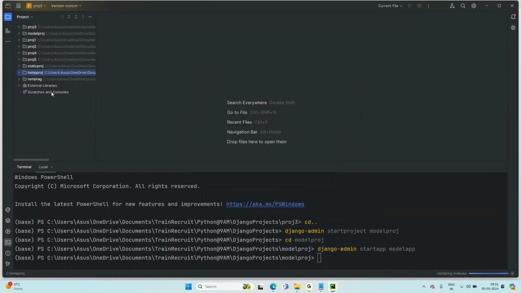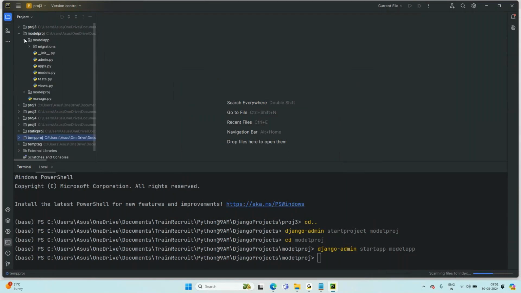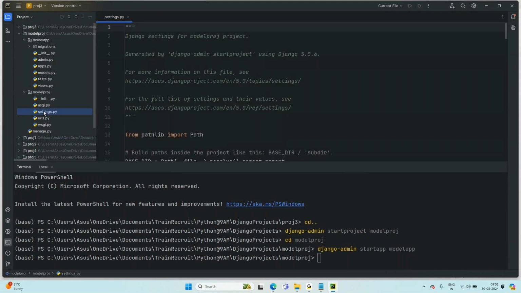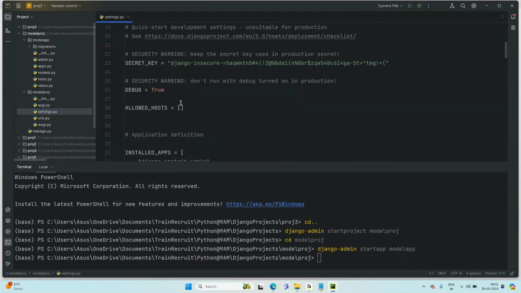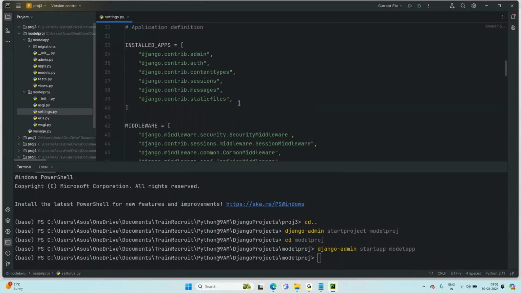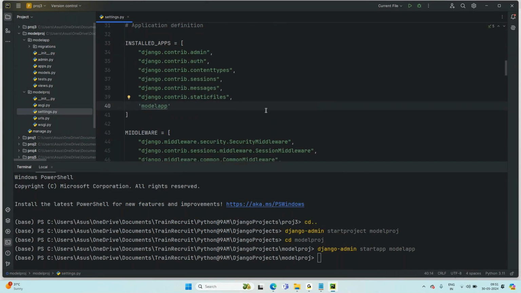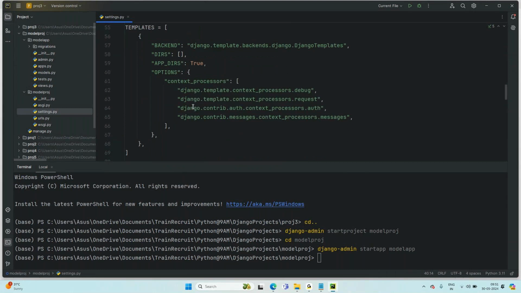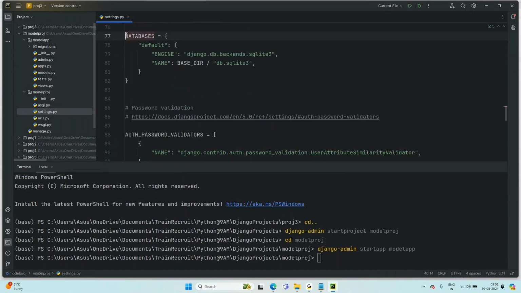So now here is your model project, model app. The first thing always is to open the settings and add the app. And one thing you have to observe here is the database. The database settings will be here.